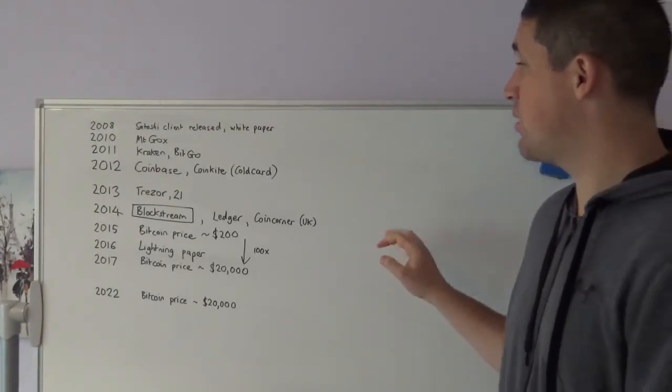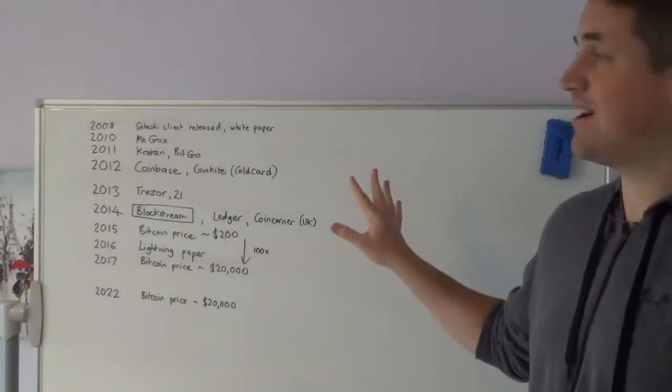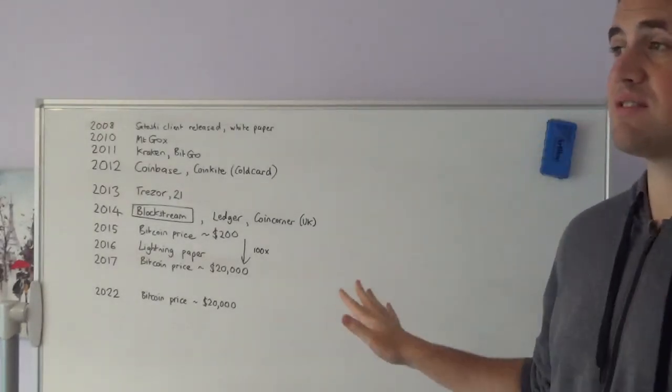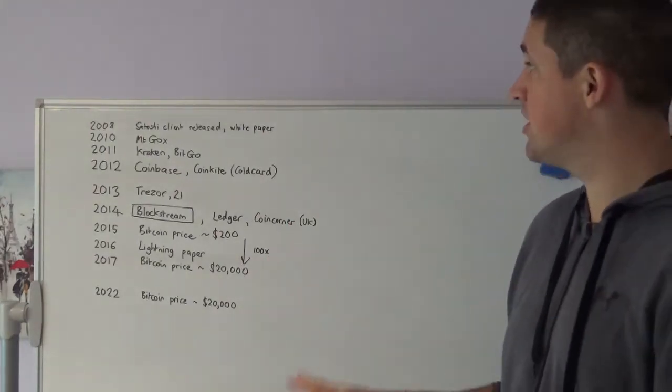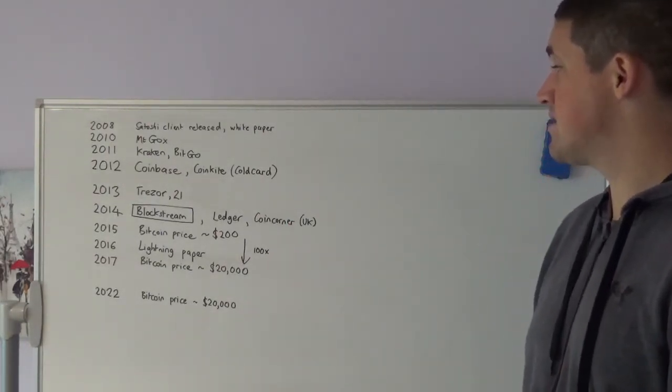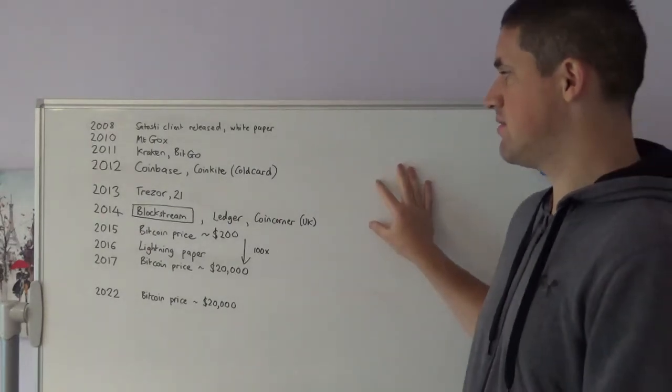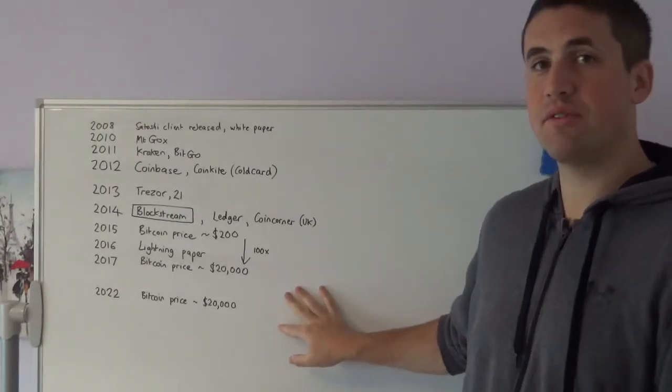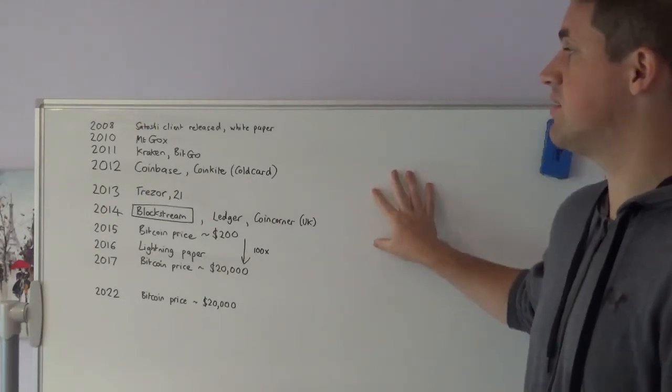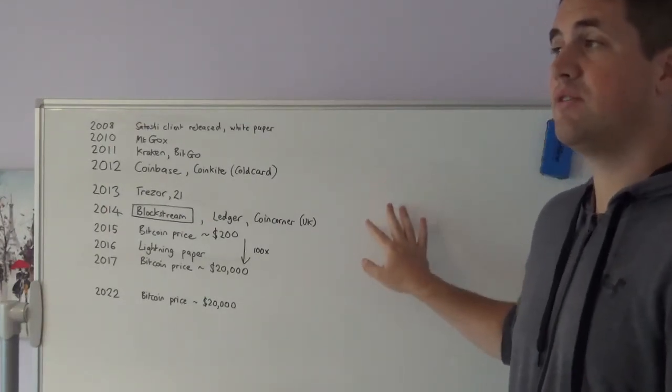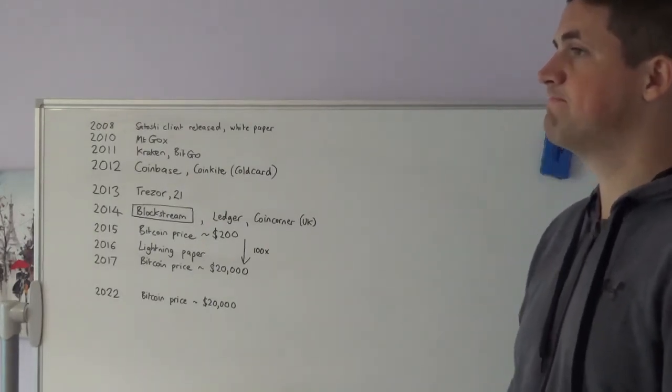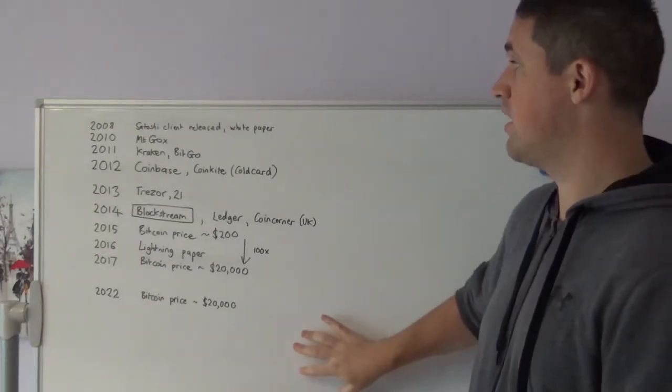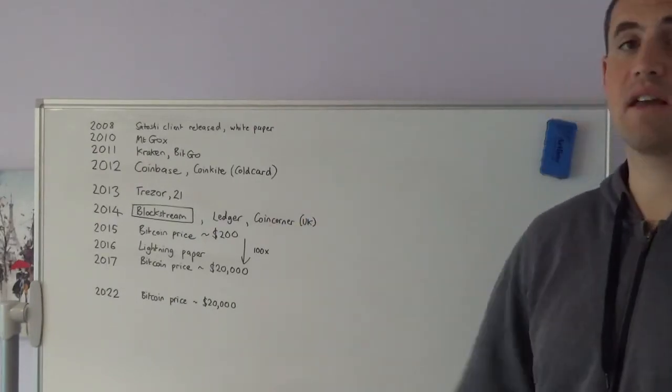In terms of lessons learned, I would say hodling isn't enough. At least a subset of these companies brought the ecosystem forward and got people comfortable buying Bitcoin and storing Bitcoin. Without that, if all you care about is hodling, I don't think we would have got to the levels that we've got to today. You do need that ecosystem. You do need products and services available to get people comfortable entering and engaging in this ecosystem. We'll need a bunch more companies today to achieve that with that second layer, with that Lightning stuff.